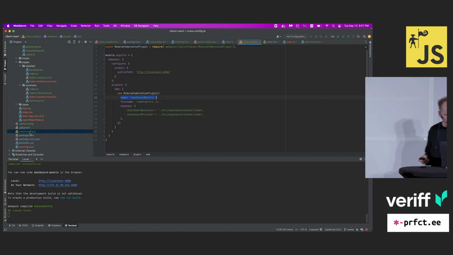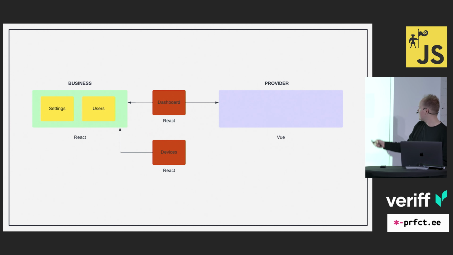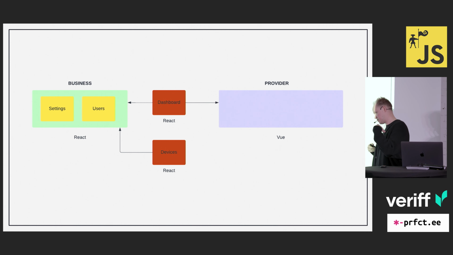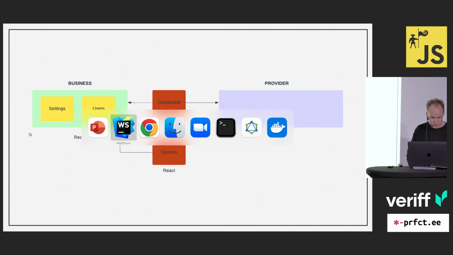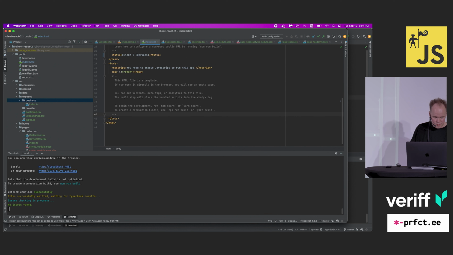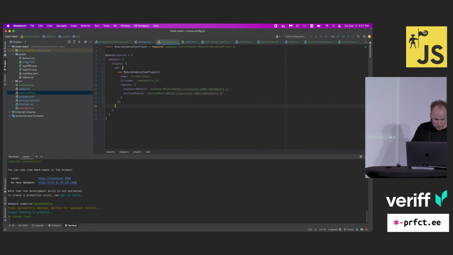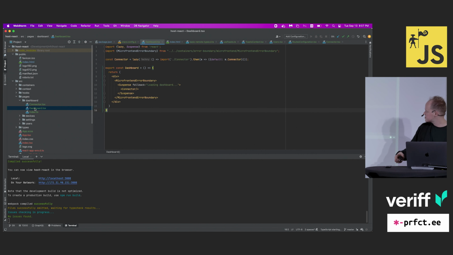So now we know that this host has all the knowledge, when the application is loaded, that it needs to go to that 4000 port and load something from there. But then we need the second piece of knowledge, what to do with it. And for that, we'll go back to the IDE and check the host. So we'll go to where it's used. Its pages and dashboard. And so what happens in dashboard?